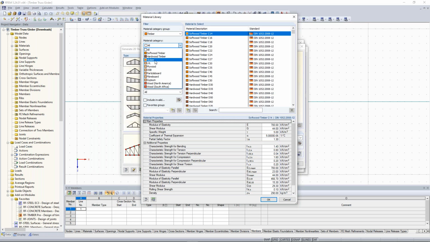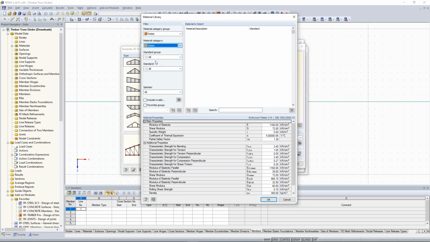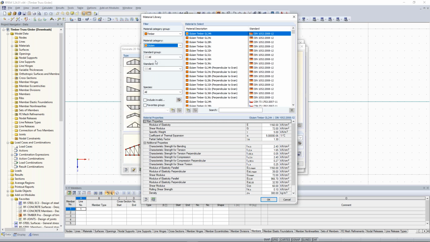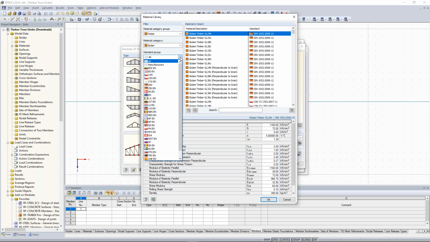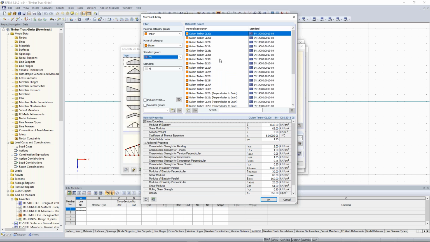And now I choose here glue-lam timber because we want to have more characteristic strength, and also the right standard, in this case the Eurocode, and I choose here the GL28H.